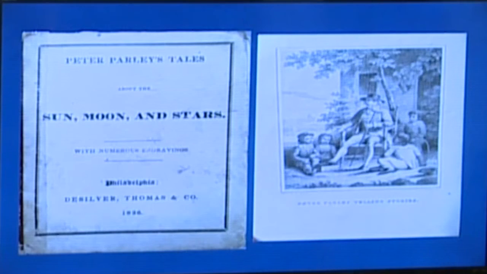And he tells children tales about botany, history, geography, astronomy, and various other subjects, thus teaching the fictive children in the books while entertaining them, and also the real children who are reading them are being taught and hopefully entertained at the same time. The book we're going to be looking at is one of the Peter Parley tales, and as you can see here, its title is Peter Parley Tells About the Sun, Moon, and Stars, and it was first published in 1831. The edition we are going to be looking at today is from 1836, and it is here in the Rare Books collection in the Library of Congress.